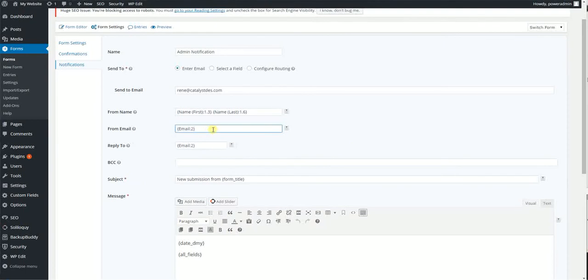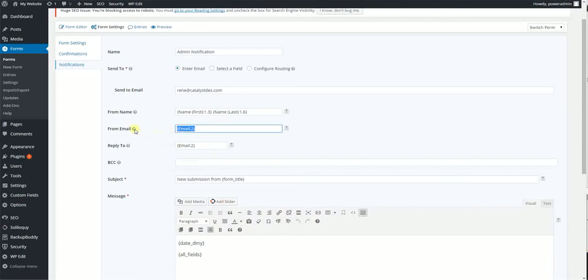Now, you could set it up to be whatever the user's email address is. I would strongly advise you against doing that, and I'll tell you why. A lot of times, they'll misspell their email address. Sometimes your email server can reject that email address for one reason or another. It's just a randomized kind of reason. There's just really no reason why. So that's why it's great and much more simplistic to just simply put a trusted from email address.